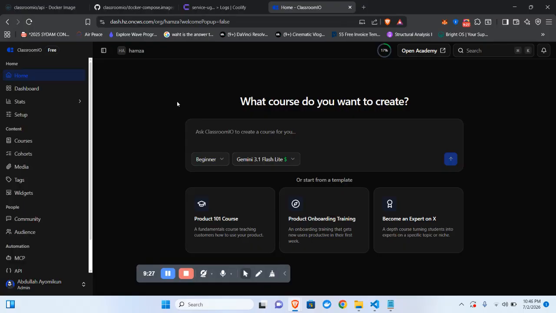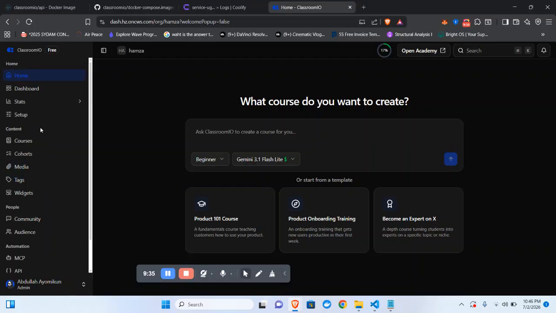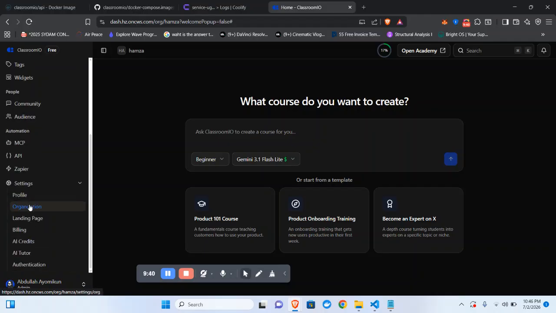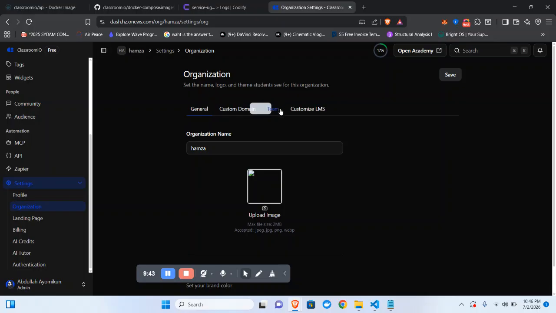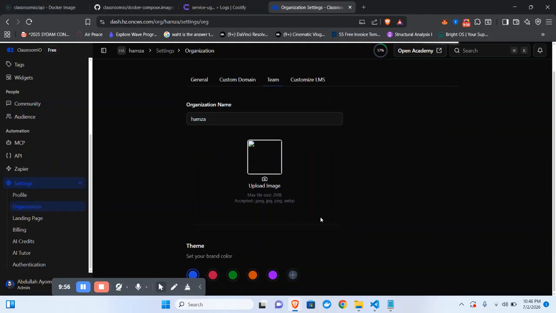So ideally now I have an admin role. So the next thing that happens is that any other person that comes here to sign up from that particular page is going to automatically become a student. So let's say you want to add a collaborator, you just have to click on settings, then organizations. From the organization, you click on team, then this is coming up. So ideally, it's going to show you a page where you input the email of the person you want to add as a collaborator. Then you select the specific role.